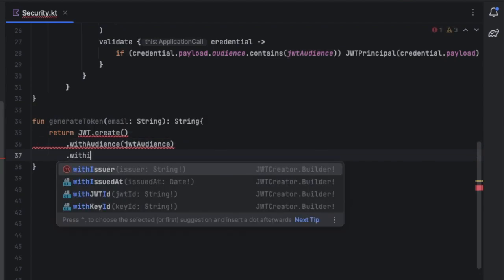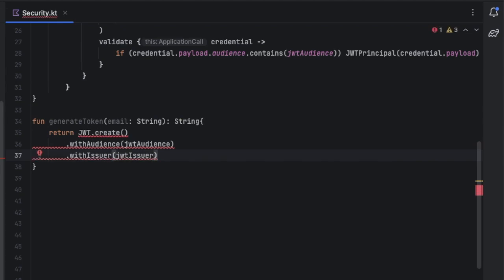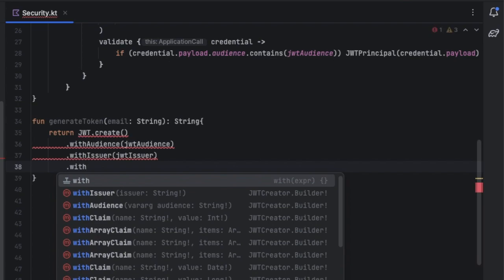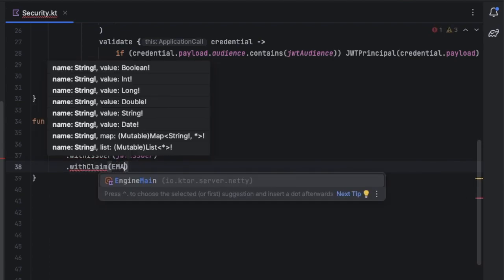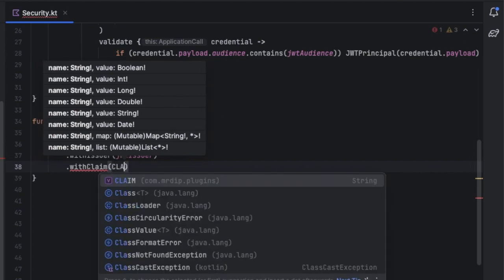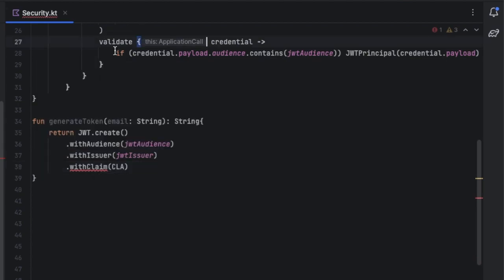With issuer, we use our JWT issuer, and with claim, now this claim here, since we're going to use the user email, this will help us do some further validation over the user token that will be provided to our server. Now you're going to see that in a moment inside this validate block. We're going to check the claim and make sure that the user has a valid token.